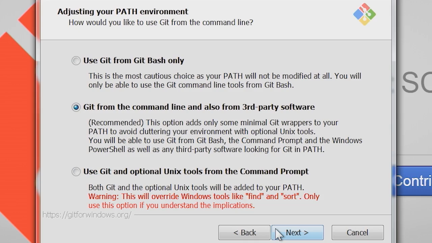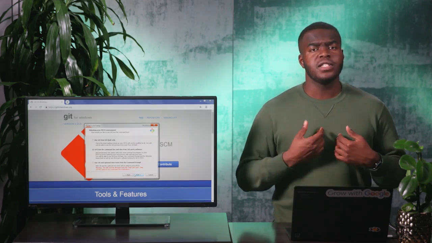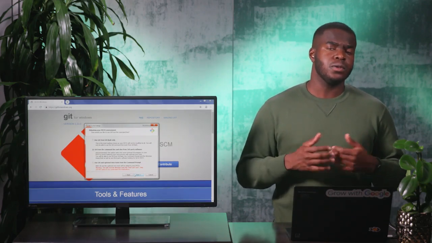The third option will add the Unix-like tools shipped together with Git to the Windows command prompt. If you choose this option, any commands that have the same name as those in the OS will then come from the bundle and not the basic OS. We'll keep the second option selected, as it's the one that's most convenient for us while not interfering with the local tools.